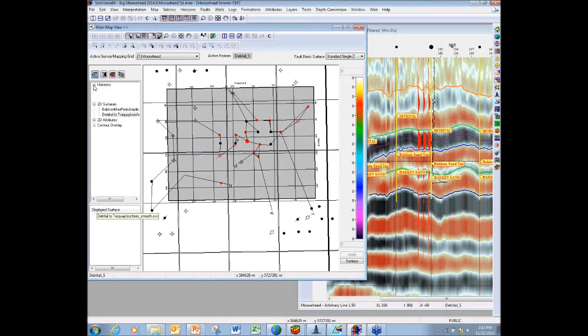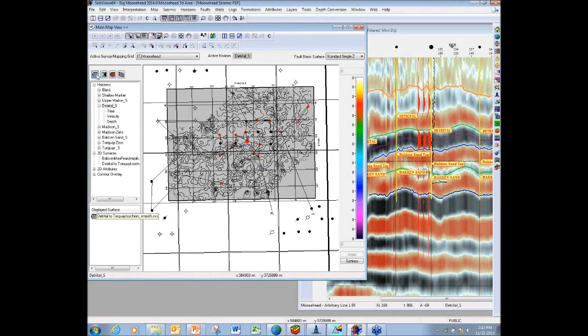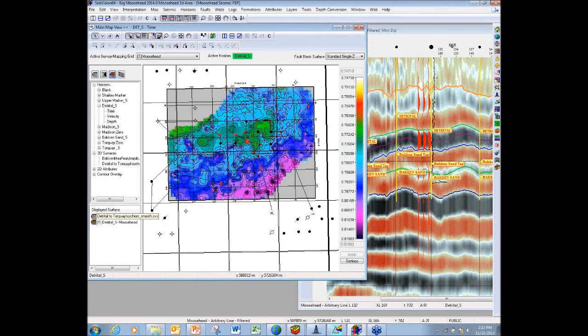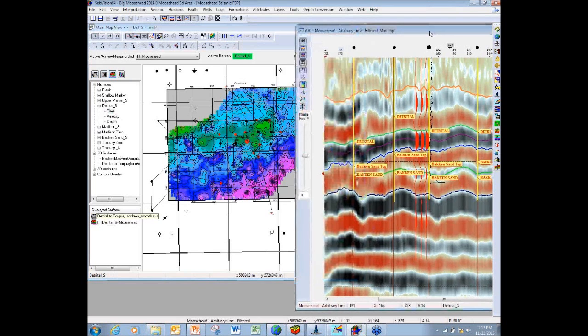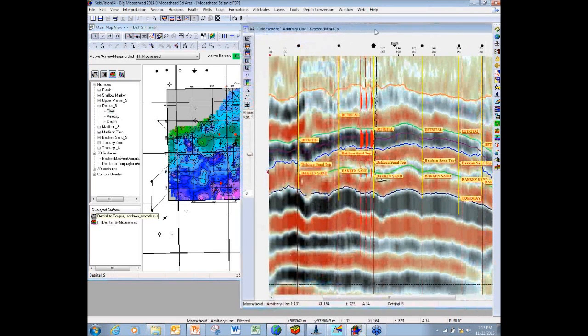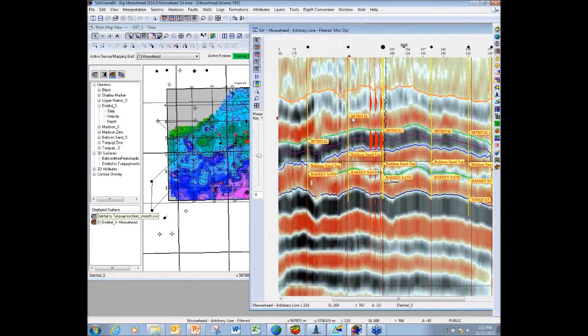Now let's go back and look at, let's go and get the time surface for the detrital back on there. And let's look at our velocity model here. Now you'll notice that a few of the depth-converted formation tops are not tying their seismic horizon counterpart here, particularly in this well here. That is because we have a poorly or naively modeled velocity model.